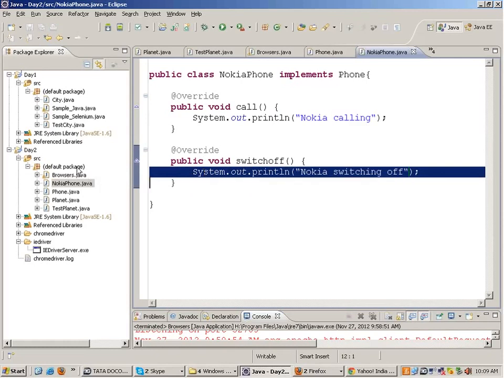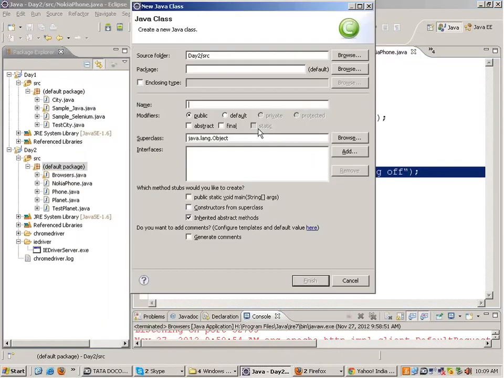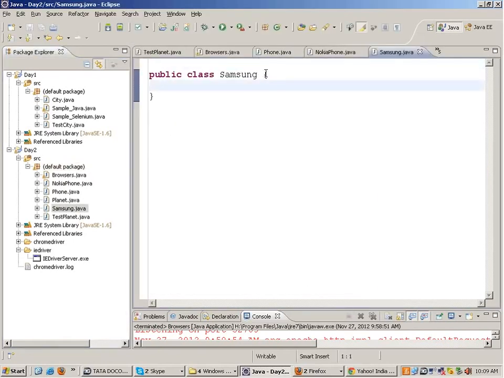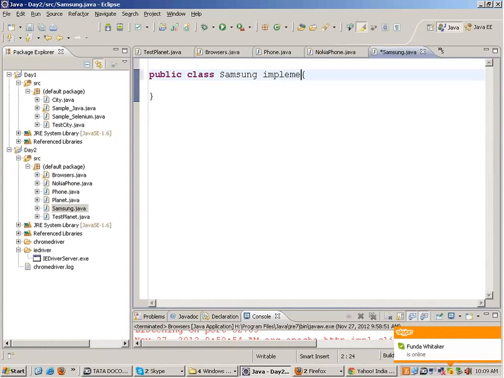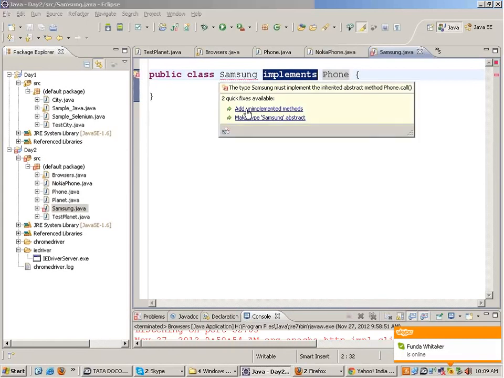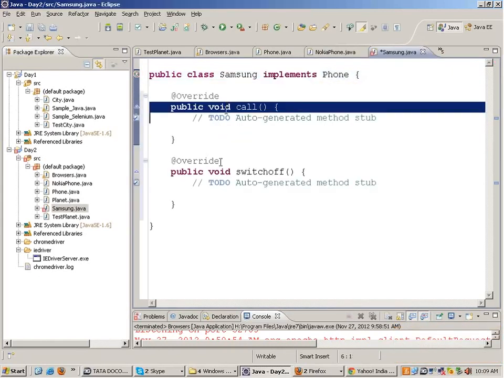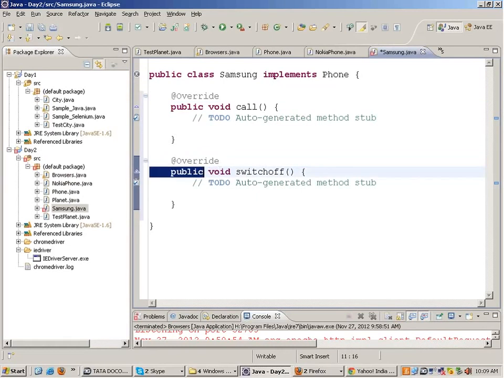Similarly, I can have another class like Samsung, which implements the phone interface. So as soon as it implements the phone interface, it will have to implement the unimplemented functions out here, right?